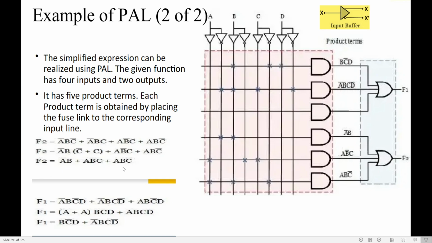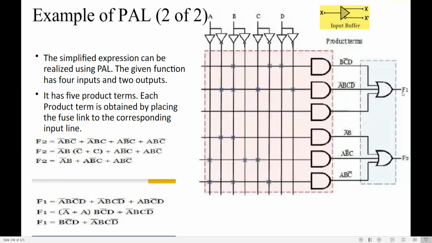Is it clear? So how will you identify the number of AND gates? The number of AND gates is identified by the number of minterms. Function f1 has 2 minterms, so f1 is equal to 2. Function f2 has 3 minterms, 1, 2, 3, so f2 is equal to 3. Which function has greater minterms? f2 has greater minterms, so assign that to all. Even though f1 has 2 minterms, you need to consider only 3.